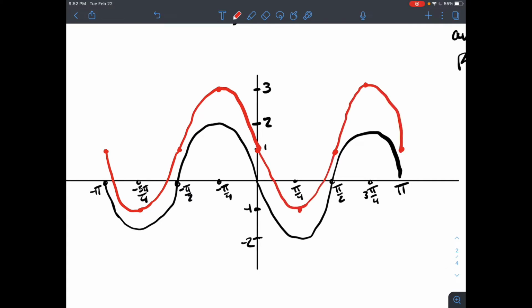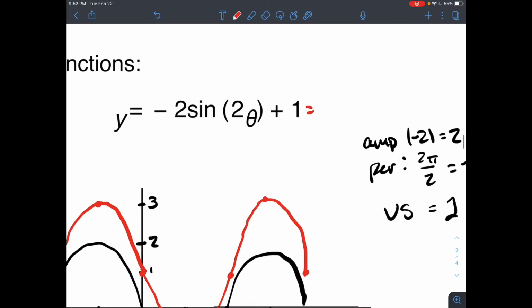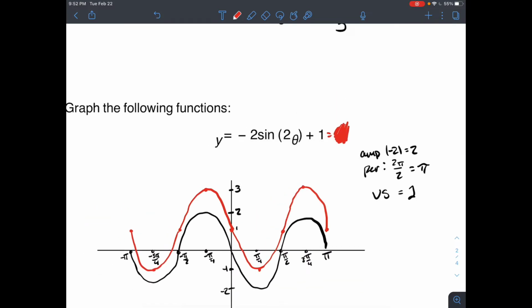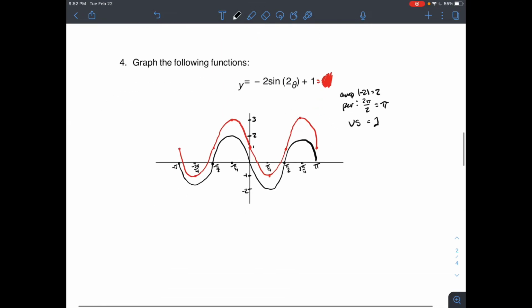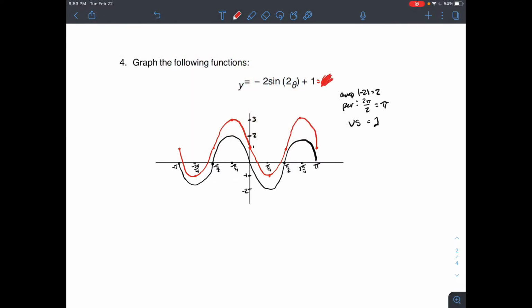And then I would highly suggest that you just say something like is equal to the red line or the dotted line or the dashed line, whatever you got going on for how you're going to differentiate your two graphs. And you could just leave it just like this. We took into account our negative, we took into account our amplitude, our period is different, and we've moved it up 1. So everything is taken care of, except I still want that this is going to equal our red graph.